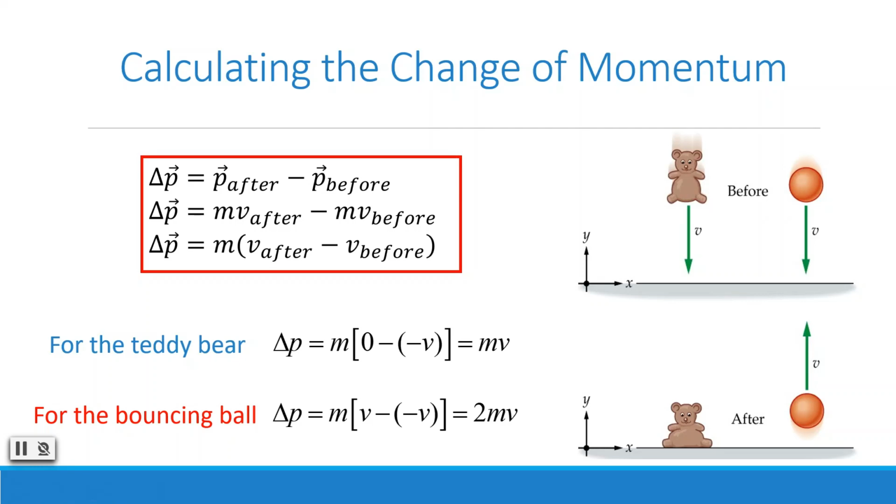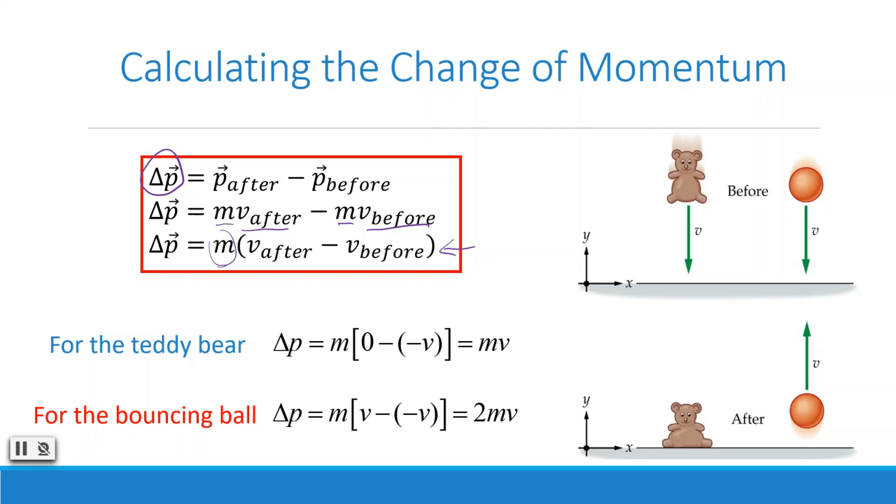So often what we do is we talk about the change in momentum, how momentum changes over time. So change in momentum is defined as delta P. And anytime you're using delta, it's always end minus start. So delta P in this case could be P after, P2, minus P before, P1. So you can substitute in M and V after and M and V before. And then if you're assuming the mass is the same, then you could pull out the m. So this is a very common way to express change in momentum for a single object.